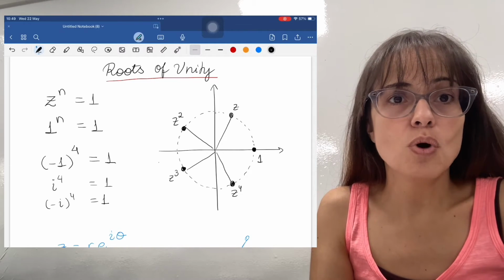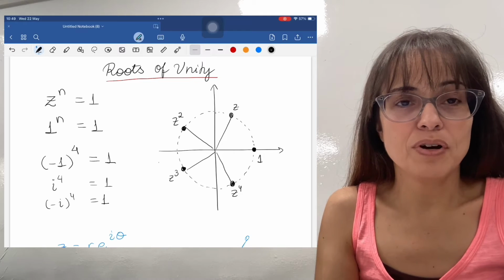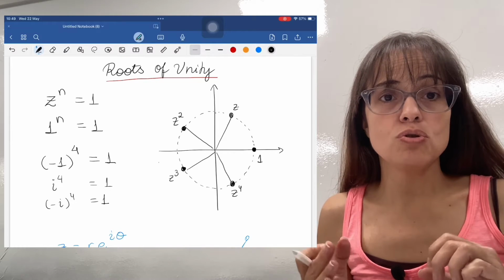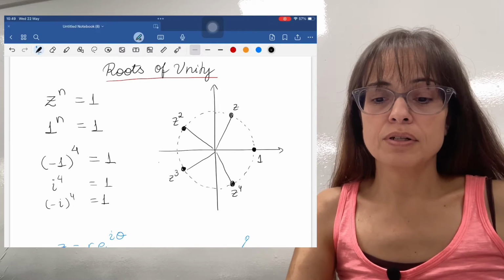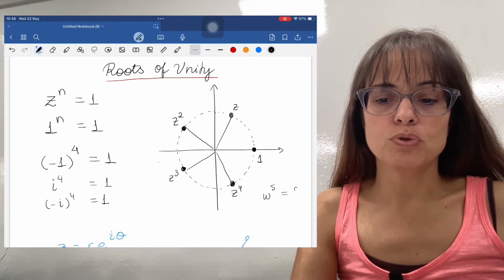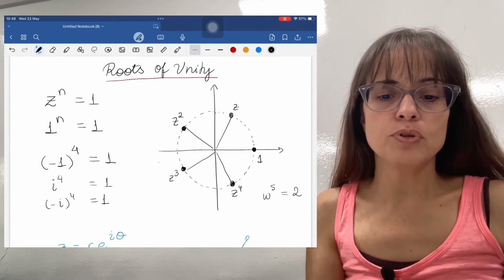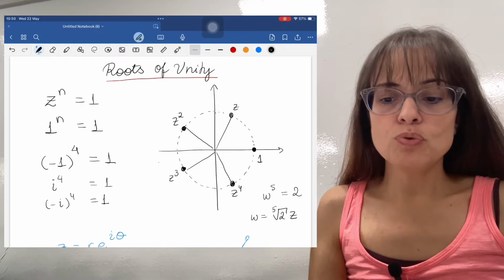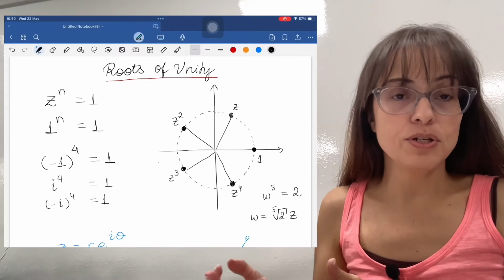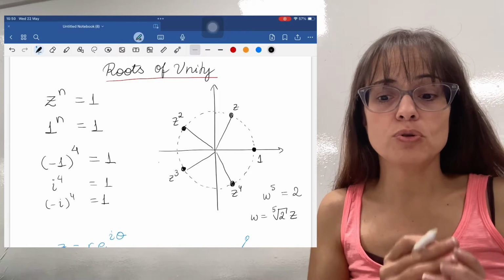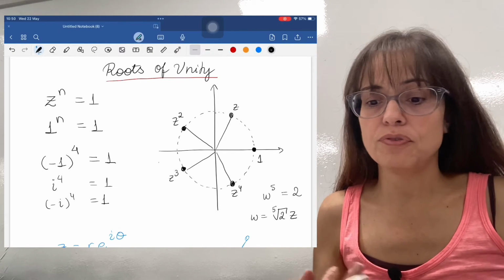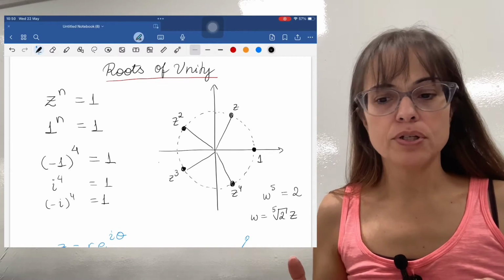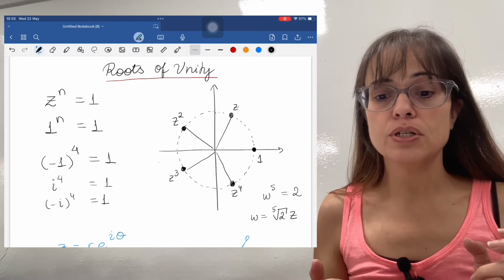And then if you want to have a number that to the power of 5 is equal to 2 or something else, it's not going to be in the unit circle, but then you just treat the modulus separately. Then the numbers that to the power of 5 are equal to 2 are not these ones that are marked here, which are z, z squared, and so on, but they are going to be the 5th root of 2 times z, and then times z squared and z cubed, and so on, because you treat the modulus separately, and the modulus is just a real number, so the 5th root of 2 is just the 5th root of 2. So I'm not going to talk about numbers outside of the unit circle anymore, because the modulus is very easy to handle in case you need it.